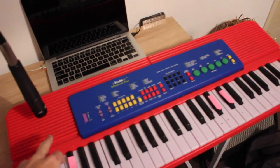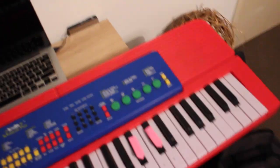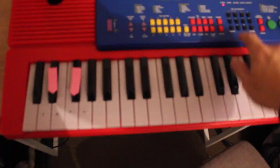Alright, so I just got back home and I've got my keyboard here. What I'm planning on doing is getting the sound to come out of this speaker. This one has got a bit of a hiss. I think I'm gonna get some of these sounds.